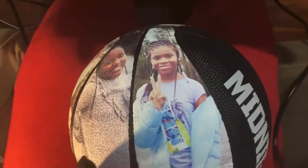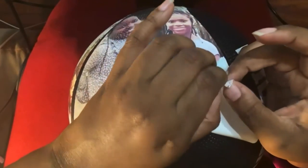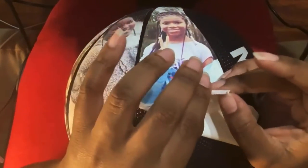My friend's been waiting on this ball all weekend. Come on, let's get this ball done. All right. See, you guys how it folded up right there? Because the ball is a little warm in certain spots. I got to pop this off. Mario, chill out. Okay, so just got to unfold it. As long as it ain't too hot, it usually unfolds.